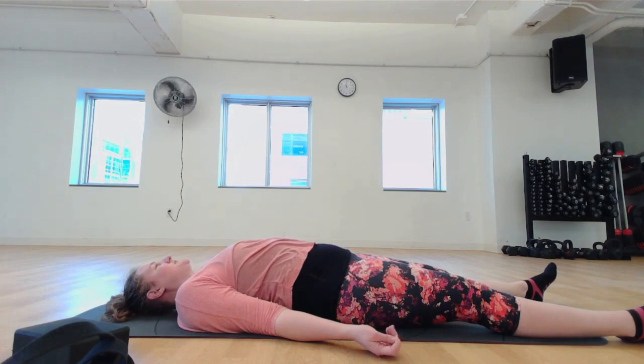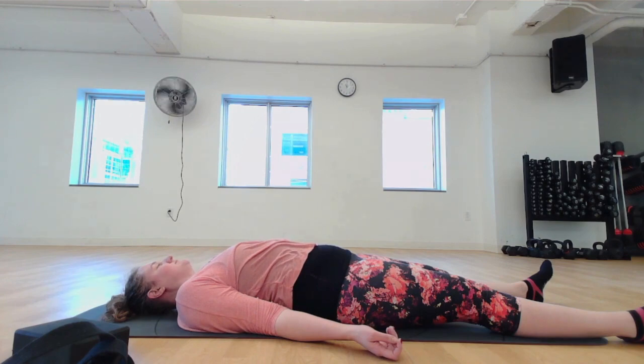Great job taking a few minutes to take care of you, your body, to stretch out what's hurting, to do some movements. Train your body and your breath work, and train your mind to focus on the present. Be present. Just feel your body sink into the floor and feel grounded and present. Feel your body's tension just drain away.